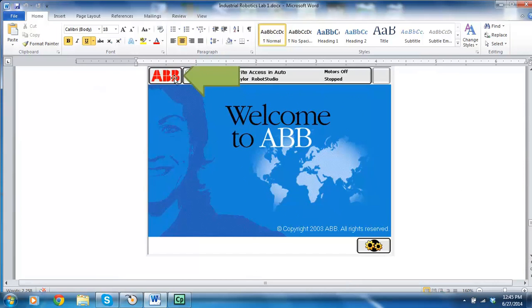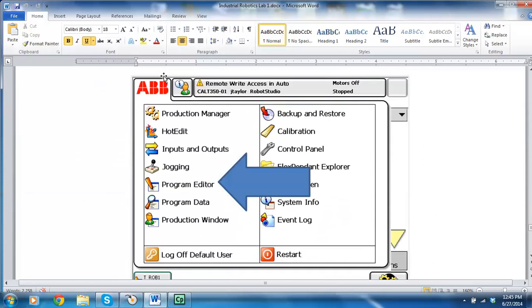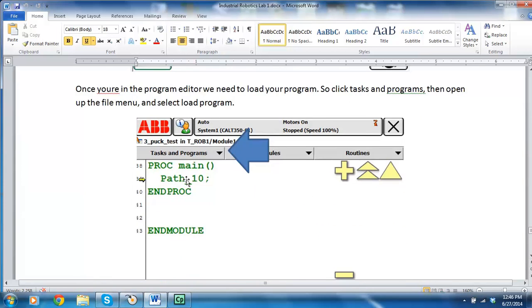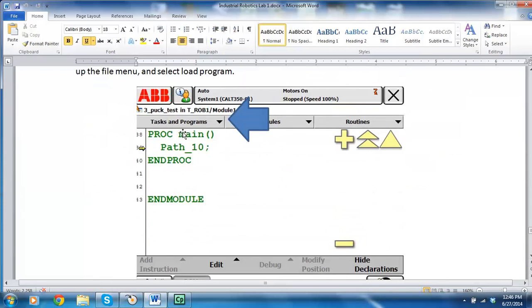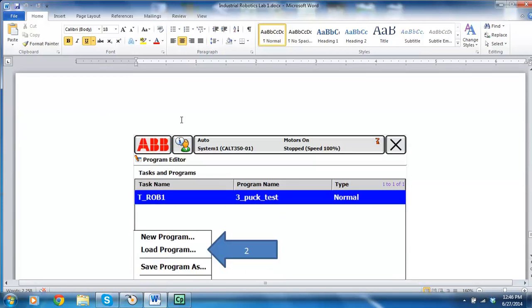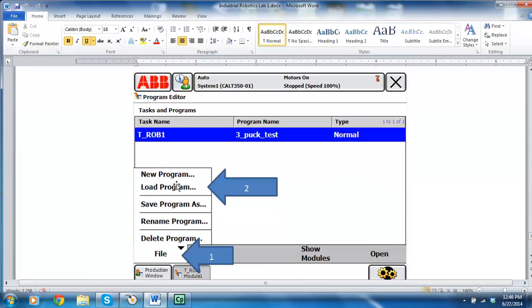Welcome to ABB. You're going to click on this main ABB button up here at the top left. Okay, and then you have all this. If we just wanted to jog the robot, I would click that button there. You're going to click on Program Editor, and then this opens up. You're going to go to Tasks and Programs. Basically we have an empty program right here, but you're going to click on Tasks and Programs, and you're going to load program.